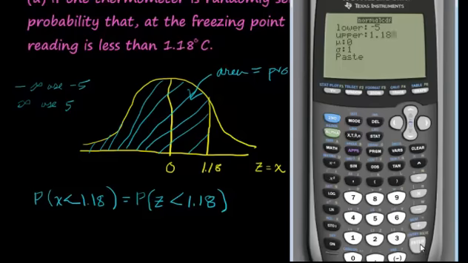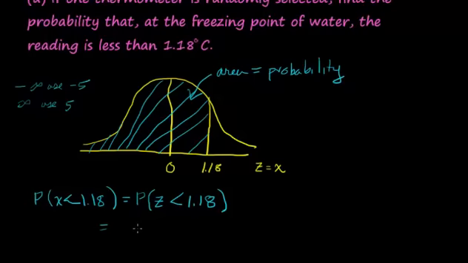My mean is 0, my standard deviation is 1. Enter. Okay, so now it's put in the data that I need, and the result I get is 0.880999. And then on 5 and more. But we want to round to 4 decimal places, so that's enough for me to get to a nice rounding of 0.8810.